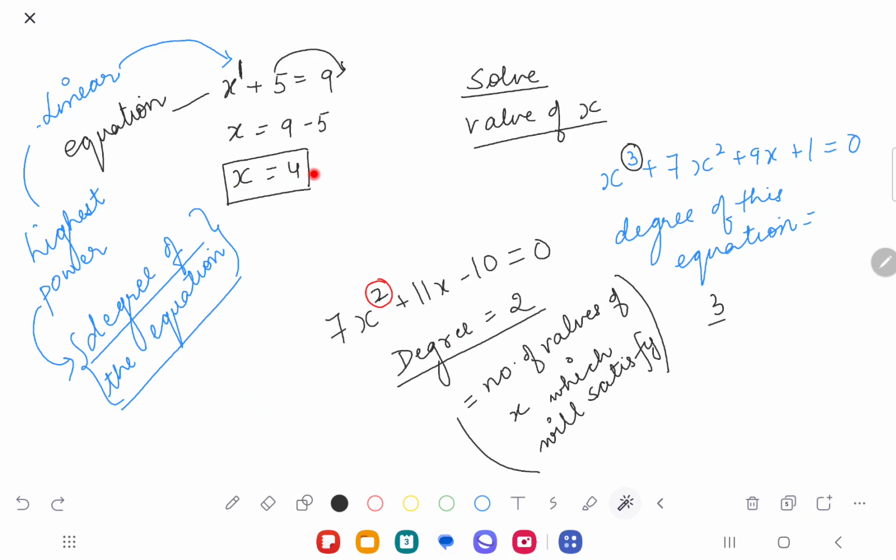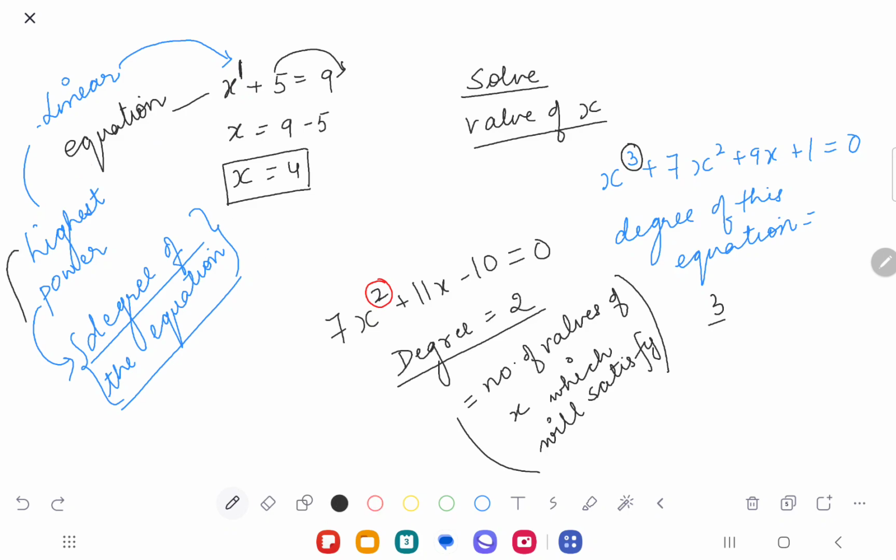I hope you're understanding. So only one value of x would be there. If you put that value of x right here in the equation, it will make LHS equal to RHS. That's what the solution would mean, isn't it? If you put the value of x as 4 right here in the equation, 4 plus 5 shall make it 9. So LHS shall become equal to RHS. That's what you exactly mean by the term linear equation. Understood or not? All right. So that's the basic concept we have.